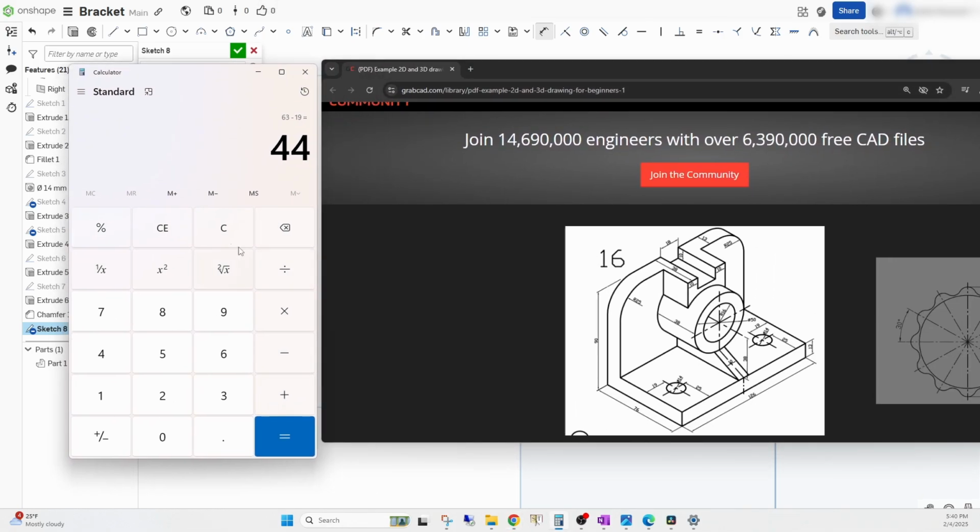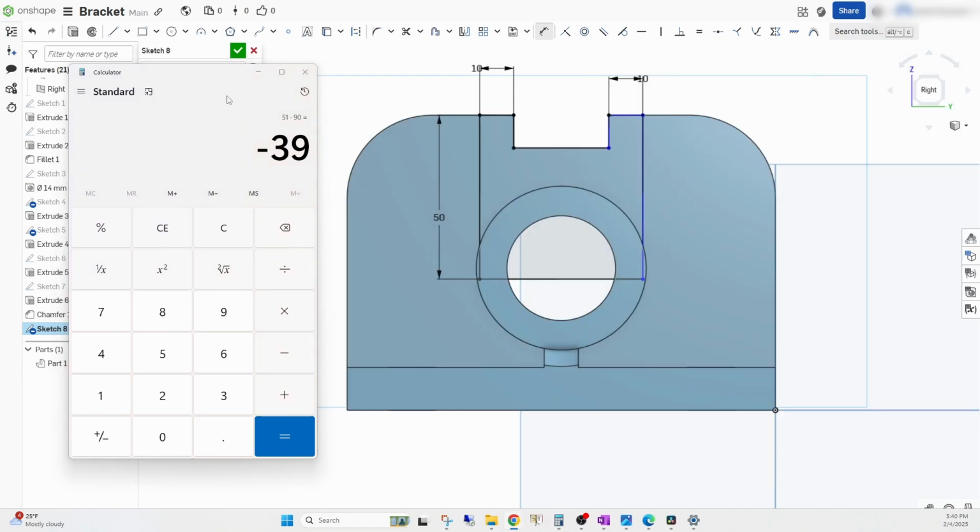So we're looking at this dimension right here. So we got 13 plus 38, 51. 51 from the bottom, so it'd be 90 minus 51, 39, sorry. 39, so that's the number we need.